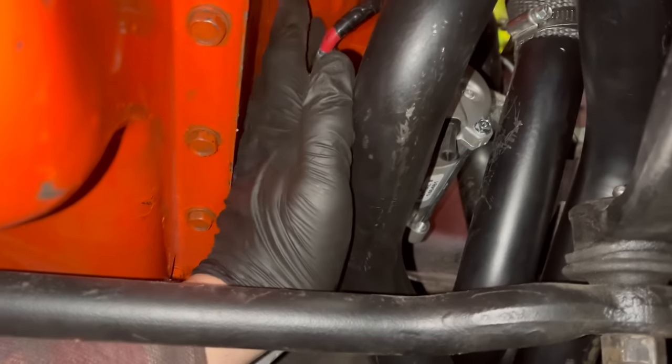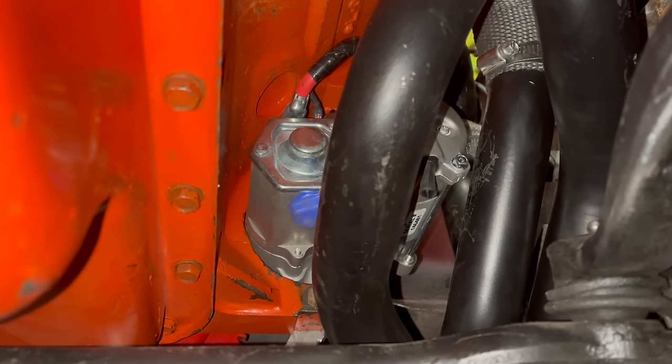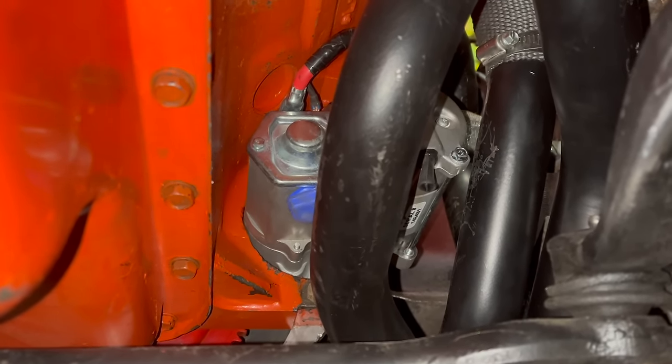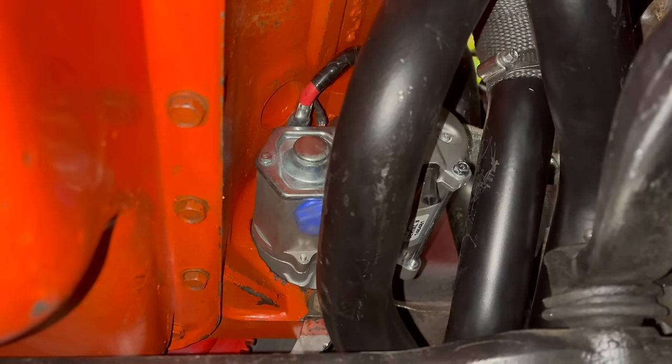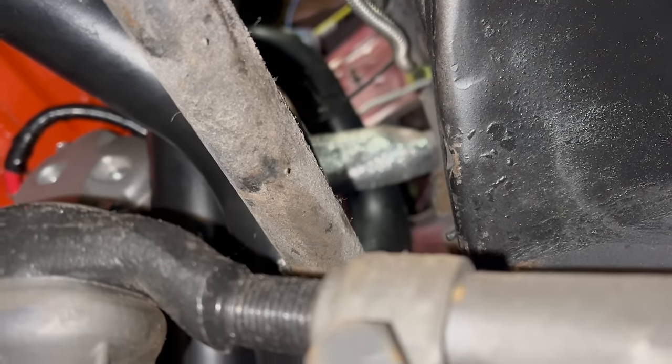Notice here, the main positive is very close to the block on the big block. You gotta be careful there. Make sure that thing's tight and it's not gonna rattle free and short out on everything. It should probably have a rubber boot on it, but I don't have one. Also notice the heat wrap for the cable going in there. With the mini starter, it actually points a different direction and it's not as bad of a fit with the header as with the old school starter. It's gonna be fine, but I left the blanket on there anyway.